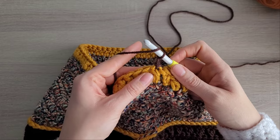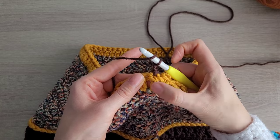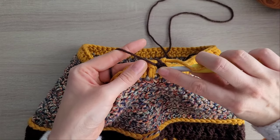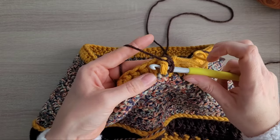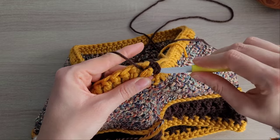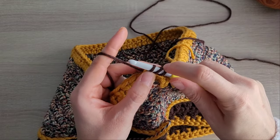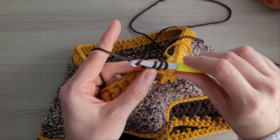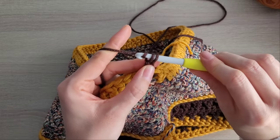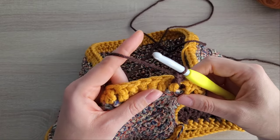So I'm going to yarn over and I'm going to place my hook to the right of this DC bar. And I'm going to go straight behind it and pop out through the left hand side. I'm going to yarn over, draw up a loop. I've got my 3 loops on my hook like I'm going to do a double crochet. Yarn over and pull through the first 2. Yarn over and pull through the last 2. That is a front post double crochet.